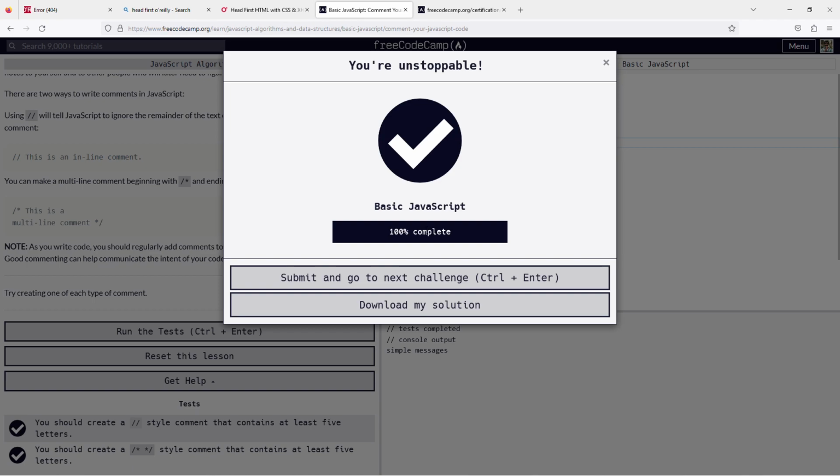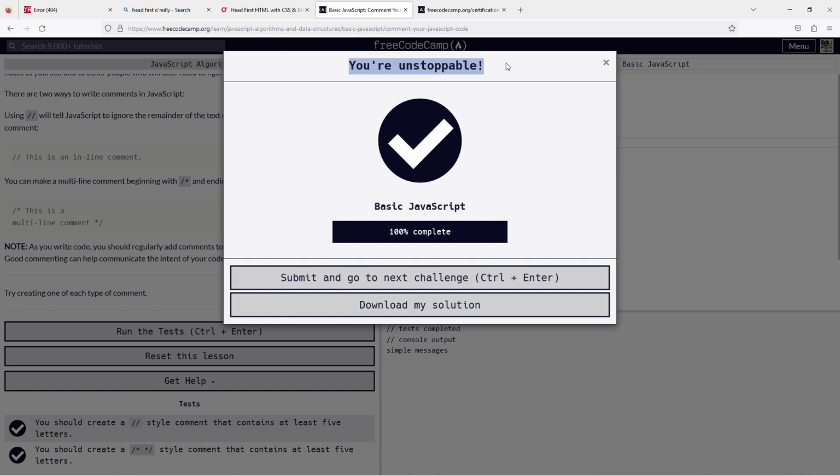Now this is another reason why I like the freeCodeCamp website. The way they have designed it, I know the gray and black color looks a little dull, but after a while you will get used to it, so that's not going to be a big problem. They'll tell you if you passed or failed, and they'll show some motivational quotes at the top. It keeps changing with every chapter. So there is some basic motivation to keep you running.